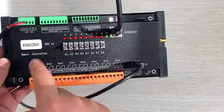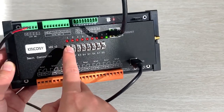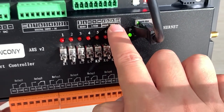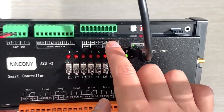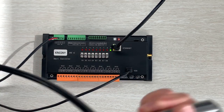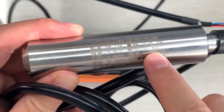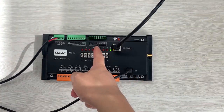Okay, you can see this is our A8SV2 board. You can see this is the V2 version because we have this manual control button. Without any software or firmware, you can manually control this relay output. Here you can see the analog inputs, A1, A2, A3, A4. I will use A1 and A3 because each pair of channels has a different signal. So this is our ESP32 board. For example, this is a water level sensor, and it has the 0 to 5 volt signal. Maybe you have used a temperature sensor or humidity sensor. Just choose this 0 to 5 volt, which you can connect with A1 and A2.